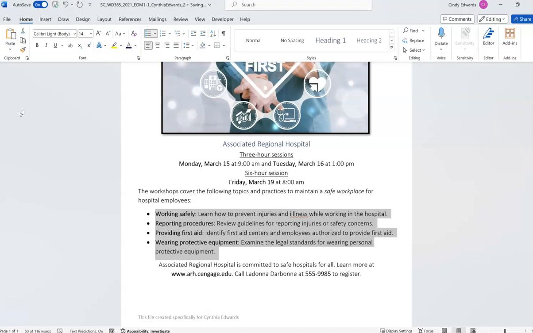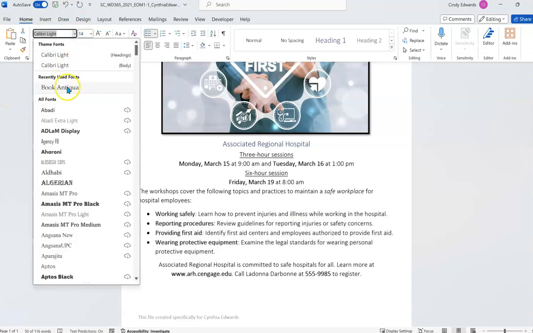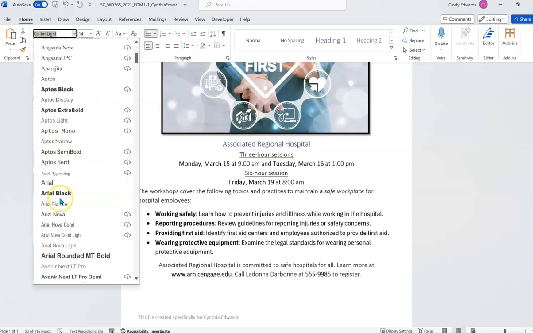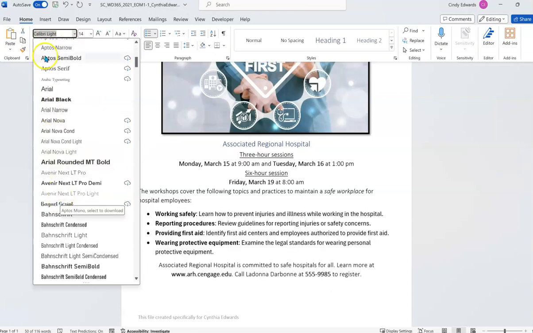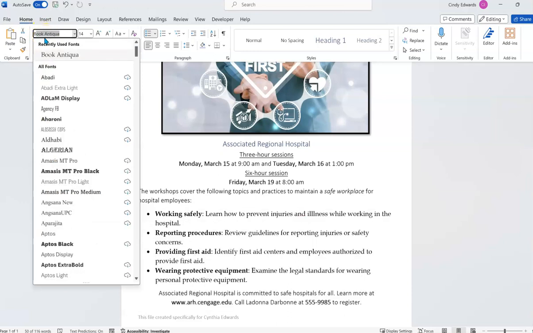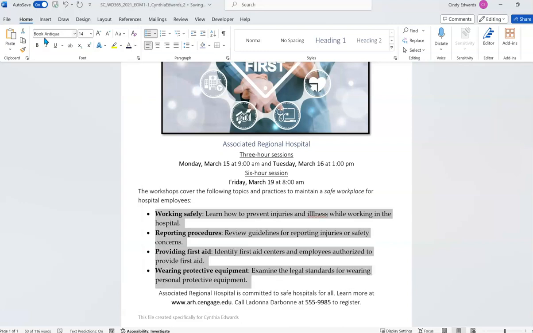Now, I've left it highlighted because in 7 it says change the font of the text in the bulleted list to Book Antiqua. So we're going to go here, and if it doesn't show up here, you just scroll down, or you can actually type in here, start typing like book. I'll do that. So you can see as soon as I put in B, it came up with Book Antiqua. Now, it might not come up that fast for you. I'm just going to hit enter, and it has changed the font.